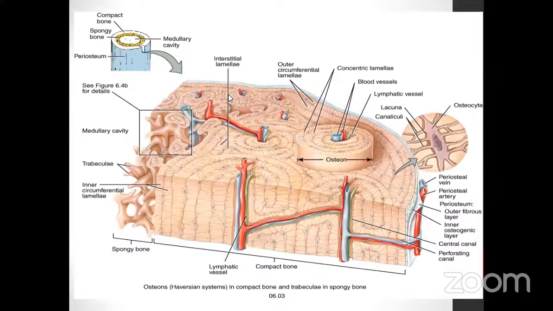Yes, let me get closer to the mic. Now, as you see in the slide, the osteon is composed of lamellar layers of bone in which the osteocytes are entrapped and connected with small long processes. Next one, Nasser.